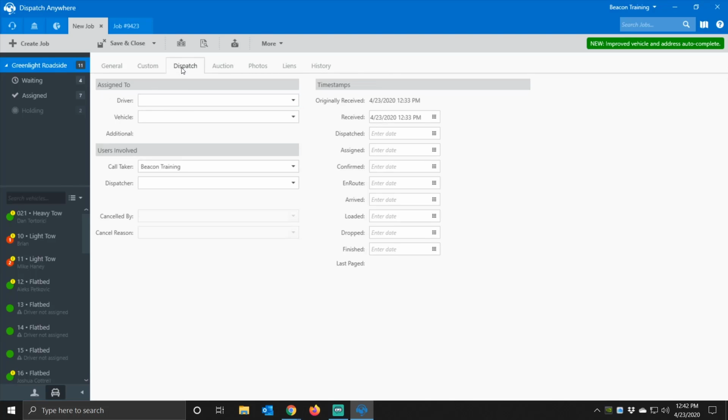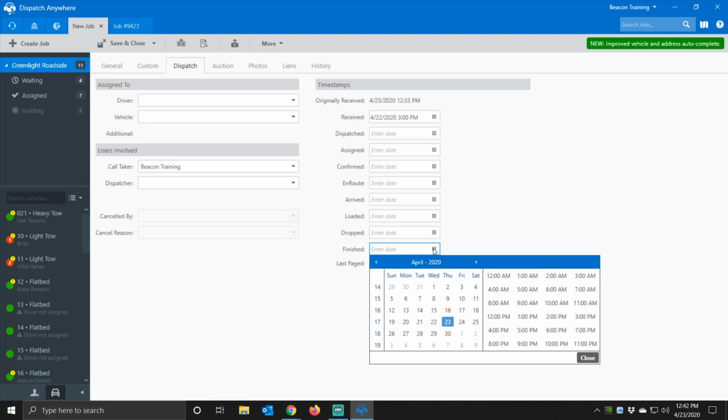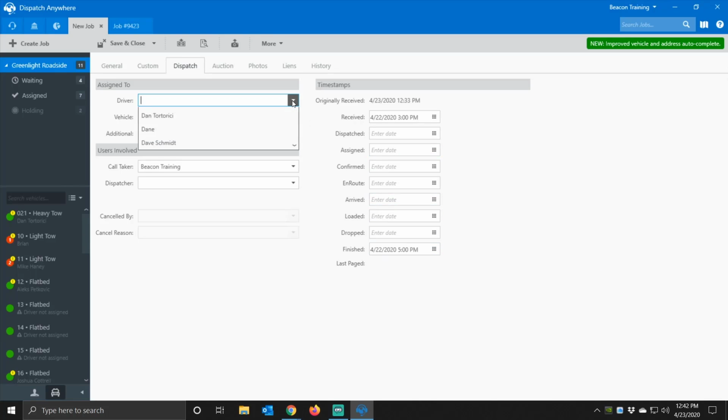Dispatch. Normally in the normal course of a dispatch, our driver will get assigned. We'll see all their timestamps over here. The only time you really ever have to go to this is if you're either researching something or if you need to backdate a call. So maybe this call happened yesterday, for example. I can change this to the 22nd and maybe the time. Maybe they finished it yesterday around 5 o'clock. This will allow me to backdate it and manually put the driver in who did that call. If you're not backdating a call, you don't change this information; you're going to dispatch your call from the main dispatch screen.